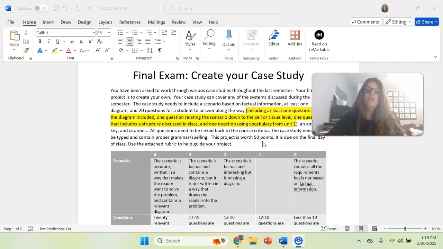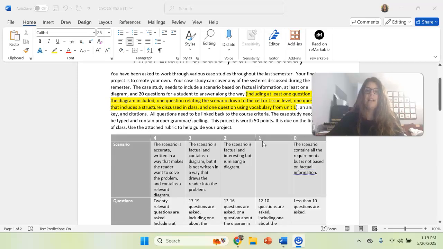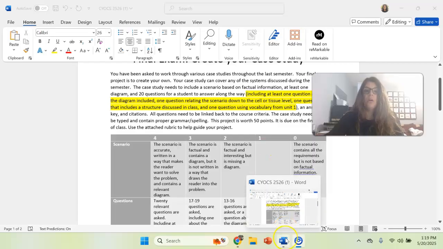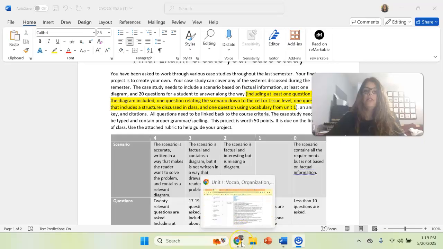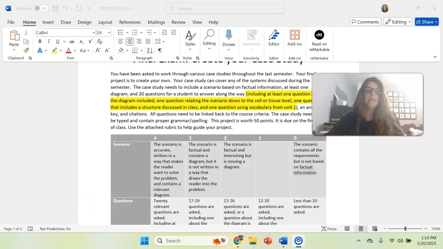The last thing that you need to do is that for each one of your 20 questions, you need to link it back to the course criteria that it meets in your particular class. So for instance, depending on what course you are taking or what college you are taking this course through, in the learning management system, there is a list of the course criteria. These were the things that the state wanted you to be able to know in this class. That's posted. So for instance, it might look like this.